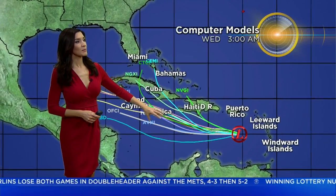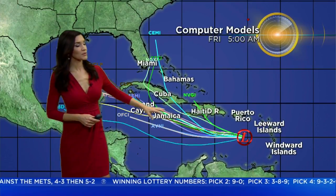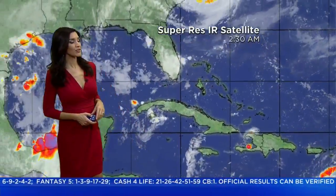It could be near or over Jamaica, and it is spreading some rain across the Lesser Antilles. You can see most of the models are in agreement that Isaac will continue moving towards the west-northwest, but there are a few outliers maybe heading towards Hispaniola, Cuba, the Bahamas. It's still too soon to say, but we'll certainly keep an eye on it. Right now it appears to weaken to a wave by the time we get to next week, but still drenching portions of the Lesser Antilles.